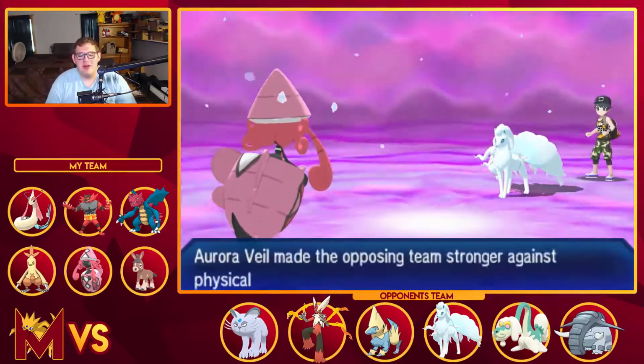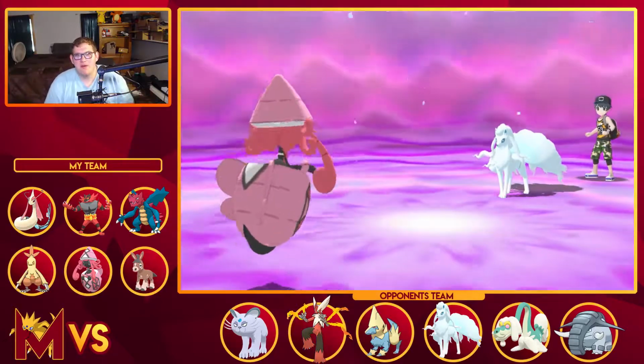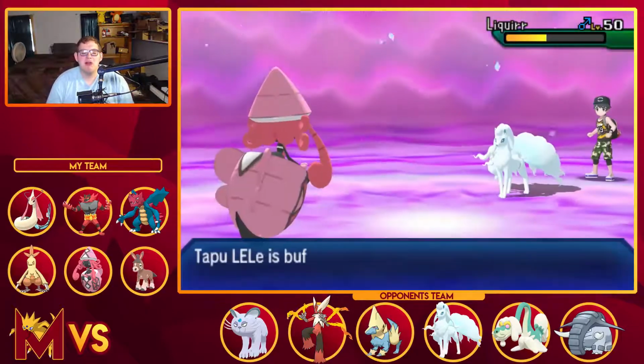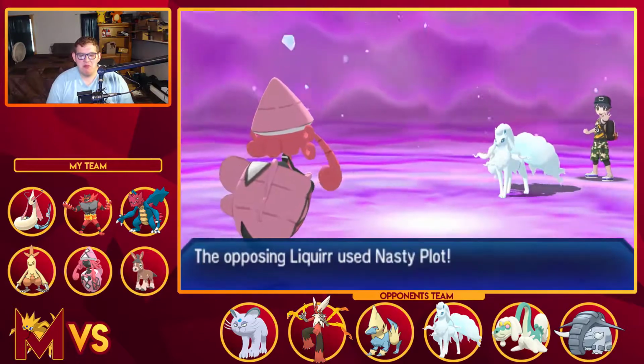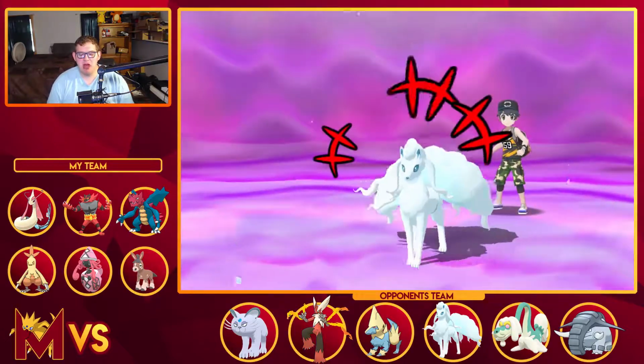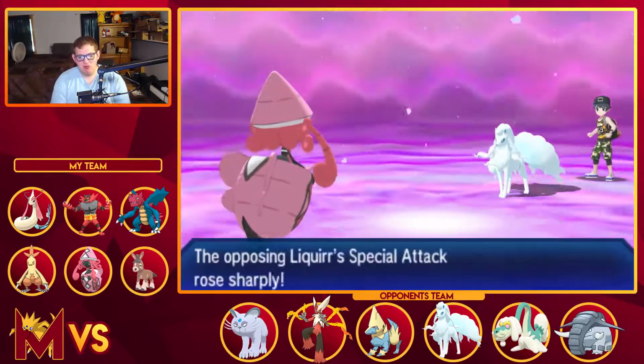Veil is so dumb. Who thought of creating Aurora Veil? Who at Nintendo was like, yeah, let's go ahead, or who at GameFreak was like, yeah, let's go ahead and make a move that gives both Light Screen and Reflect. I know it's in the Hail, but like, come on.